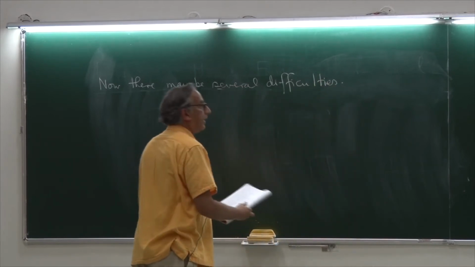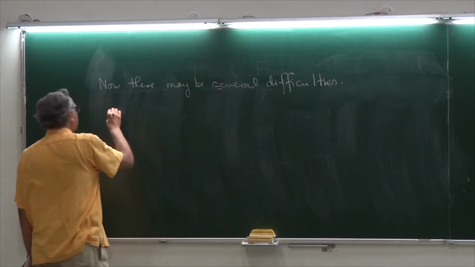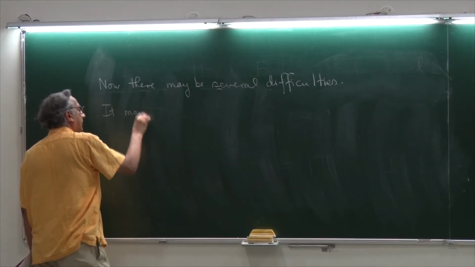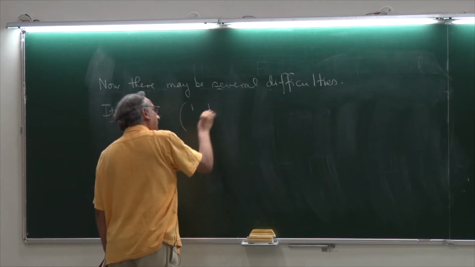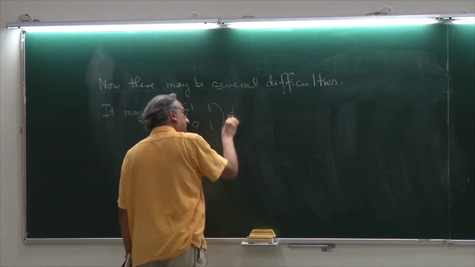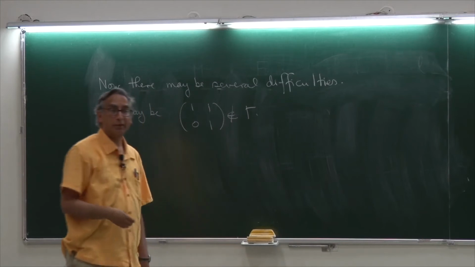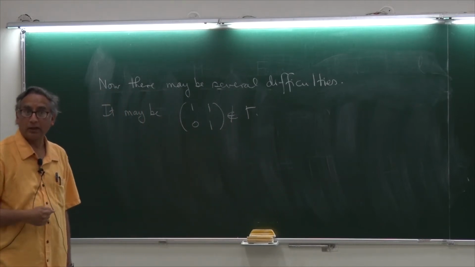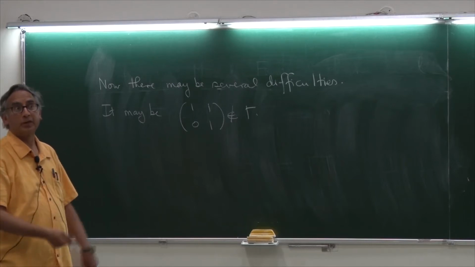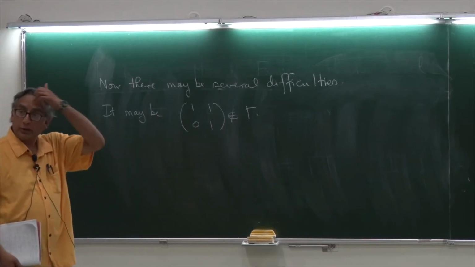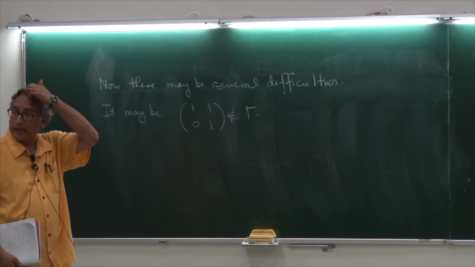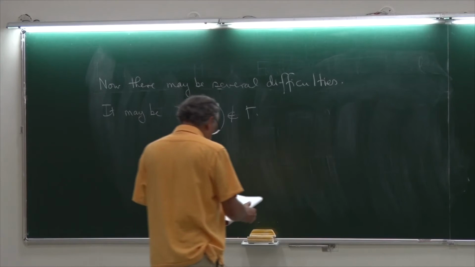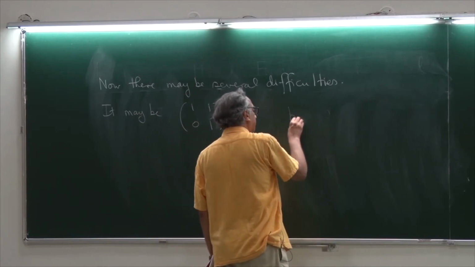For one thing, it may be that the element 1101 is no longer in our group. Before, 1101 was in the group, and that translated as f of z plus 1 equals f of z, and that, of course, when you move to the Q series, translates as a Fourier expansion, which is periodic with period 1.